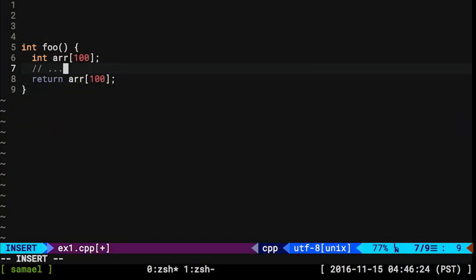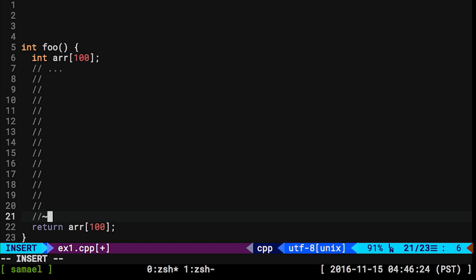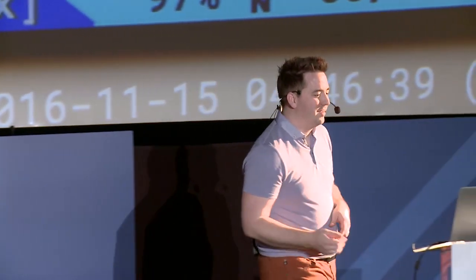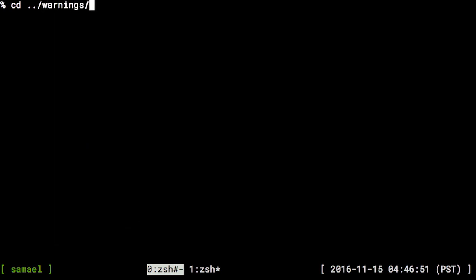Now I want to explain why this bug matters. It's because this code doesn't look like this. It looks something more like this, right? Can you see the bug? It becomes a lot harder, right? So fortunately, when you go and you ask the tool to see if there's a bug there, it just doesn't care. So let's see what Clang actually thinks of this particular code. Make sure we're using a nice modern version of the language.